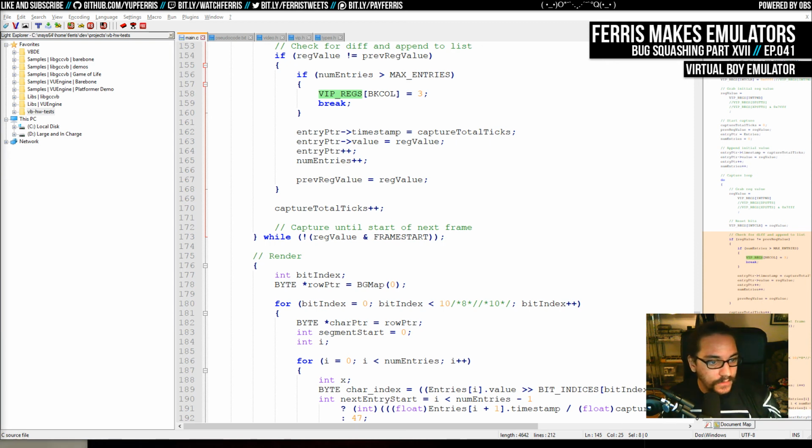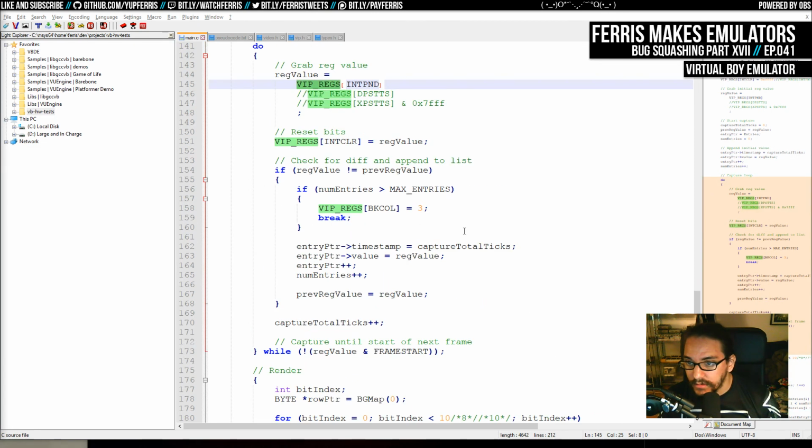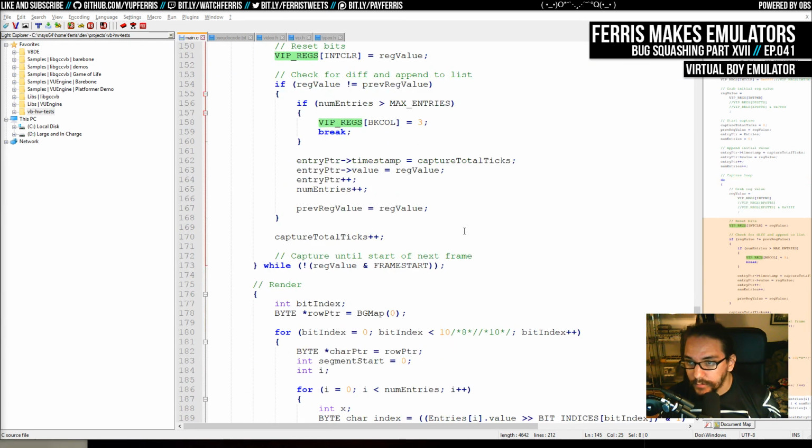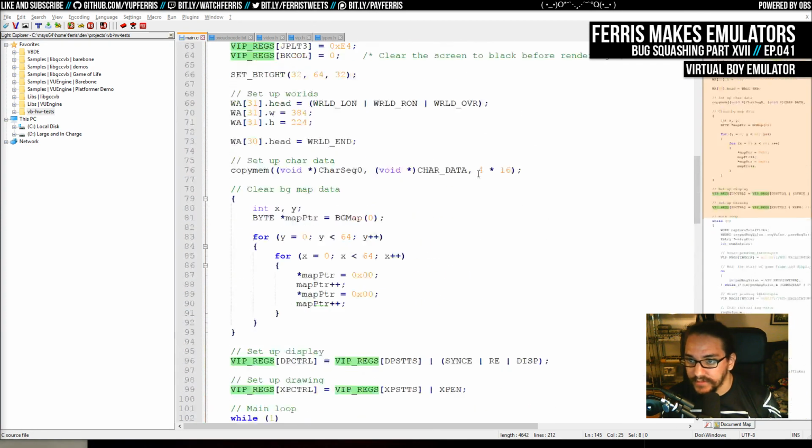Exactly, Druid 2. Actually, for interrupt pending, I think we're reading too many bits. Yeah, there actually should only be 8 bits for interrupt pending.